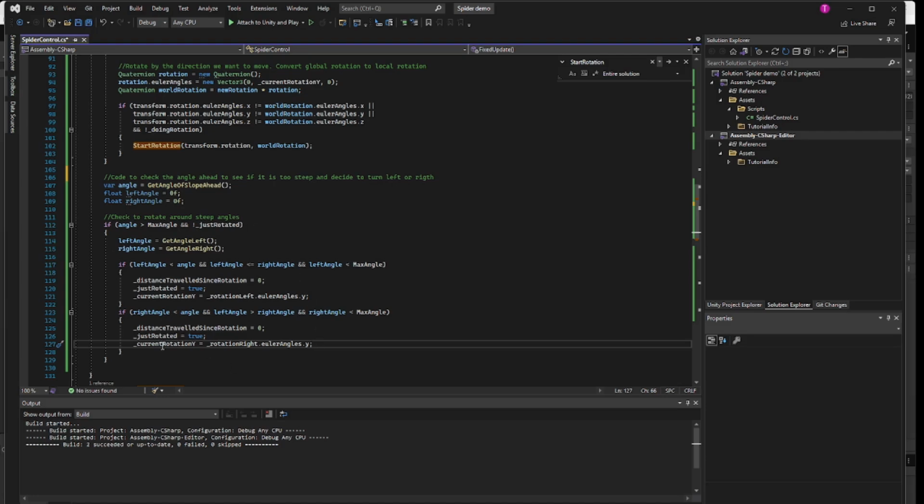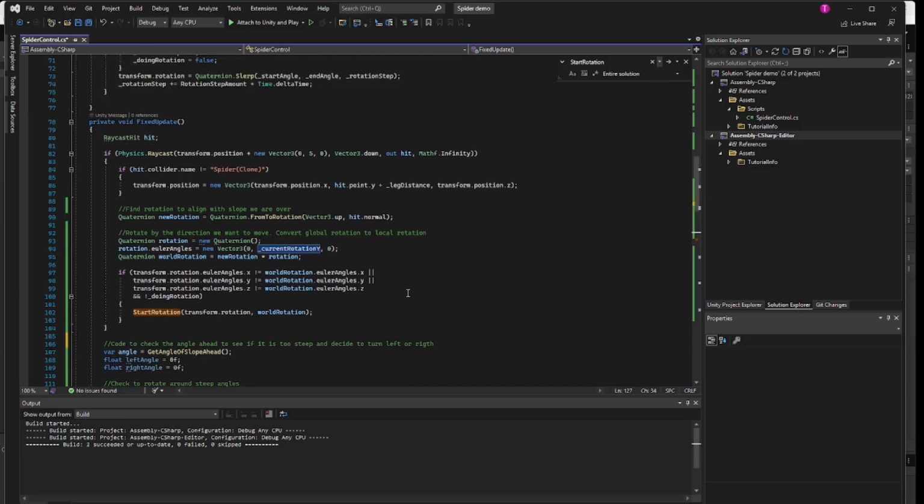So we've got our new current rotation Y. Now we come up here and we've added a couple blocks of new code. Before, all we were doing is using this rotation to align with the slope, and we were calling this start rotation. And actually I've added this block of code, which integrates that current rotation Y that we just set, and we've created another Euler angle, and we've multiplied that by our new rotation to get this new world rotation.